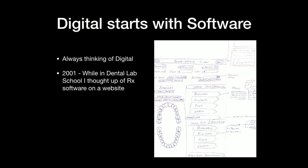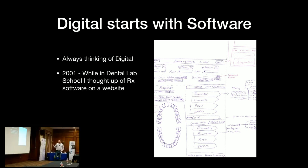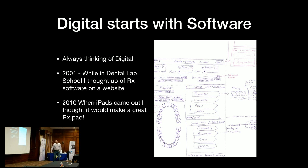And I've always been thinking of digital. And in fact, in 2001, when I was in lab school, I thought, okay, internet. And I drew out what it would look like on paper. This is actually my drawing of menu systems and what would happen to the menu. And I actually found this, it was cool, I found that and how weird I was back then. But I actually, with my student ID, I bought Adobe software, and I was gonna get, then it was Adobe Live, or Go Live, and I was gonna try to learn how to program. It didn't go very far.